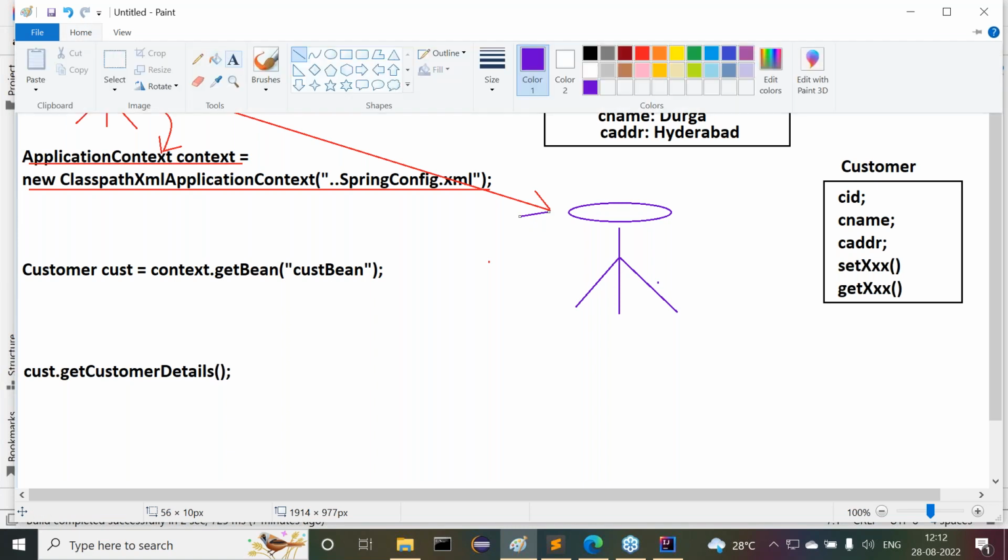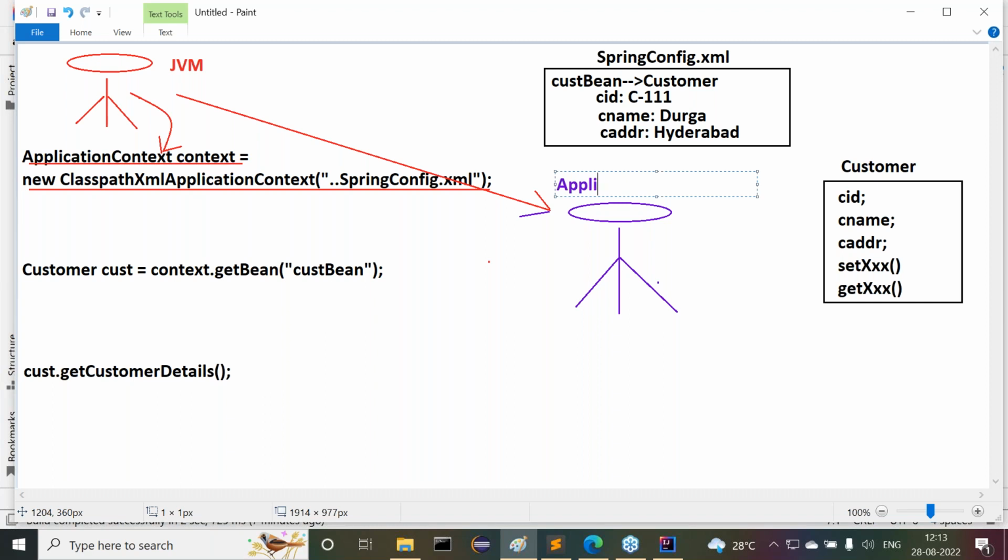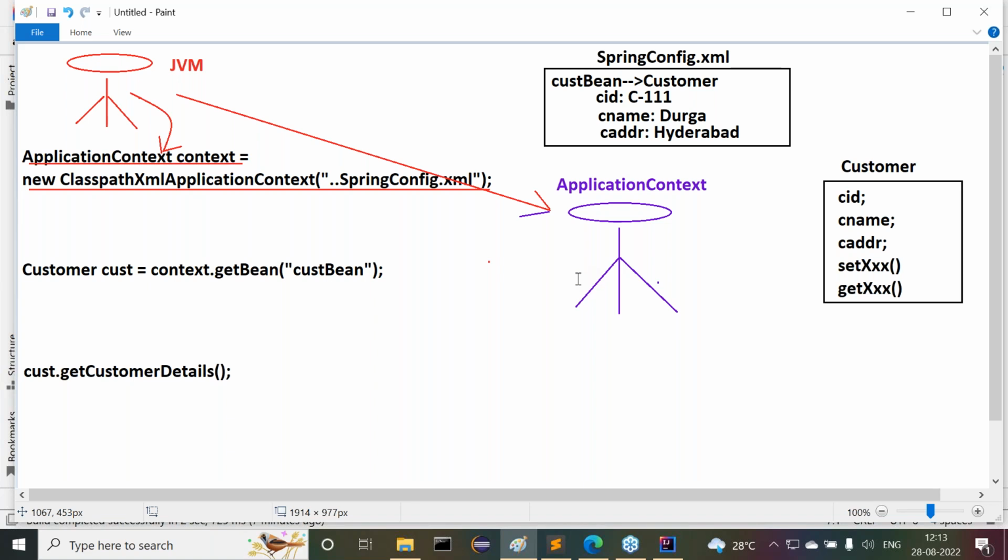Then what is this application context able to do now? Immediately, the application context container will take the name and location of the Spring configuration file from the application context constructor. First it will take the name and location.